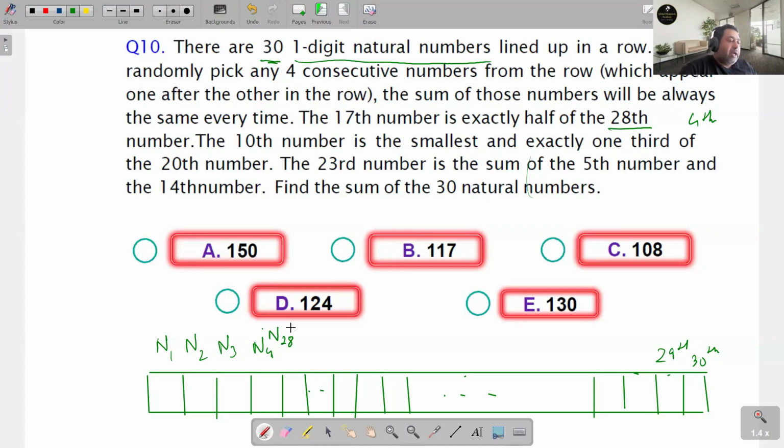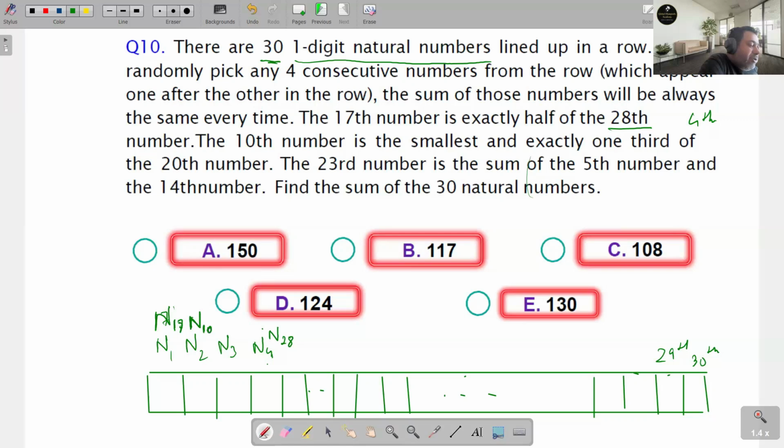And it says that the 17th number is exactly half of the 28th number. Now the 17th number will be equal to the first number. So this is the 17th number here, and 17 will also be the same as N1. All right. It will be the same because if you take blocks of 4, at 16 the pattern ends and at 17 the pattern again starts. Correct. So in that case, we can say that the 4th number is going to be double the first number, because the first number is half of the 4th number. Now it says the 10th number. When you divide 10 by 4, you get a remainder of 2. So that is equivalent to the second number.